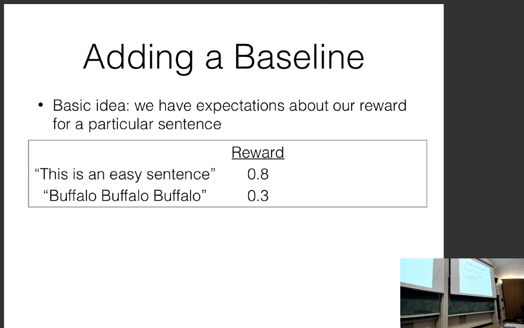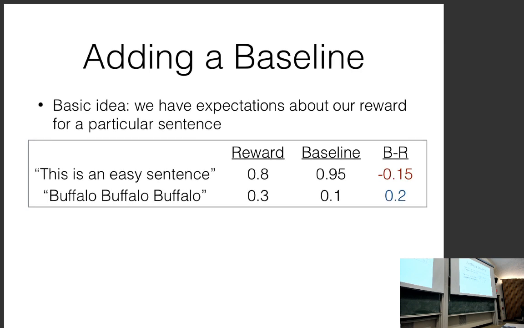So let's say we run our tagging model or our sequence-to-sequence model or whatever, and we get a reward of 0.8 for this one and 0.3 for this one. The problem is this reward is lower, so we might update our model in a bad direction or update our model less. But actually, if we think about what we expected to get for each of these sentences, for this particular sentence, we might expect a priori to do really well on it, and then 0.8 is actually worse. So, let's say I know the quiz today was probably easier than the quiz on Tuesday. If people did well on the quiz today, I would be a little bit less impressed than if they did well on the quiz on Tuesday, for example.